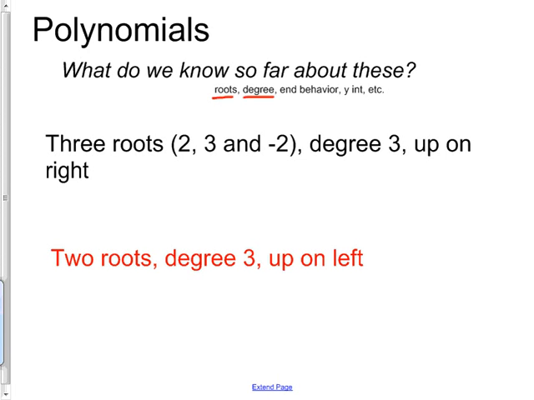We know that whatever the degree is, that's how many answers or roots there are. You know about the end behavior, that basically if it's going up on the right and down on the left, that would have to be like a third degree or a fifth degree. The ones that are odd degrees go opposite directions. We know if it's going up on the right, that it has to be starting with a positive.